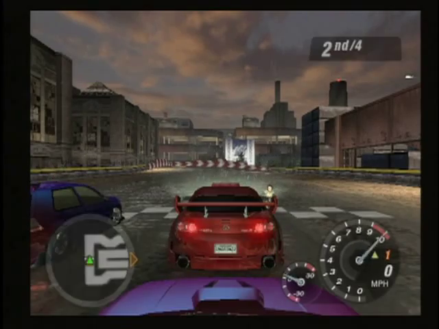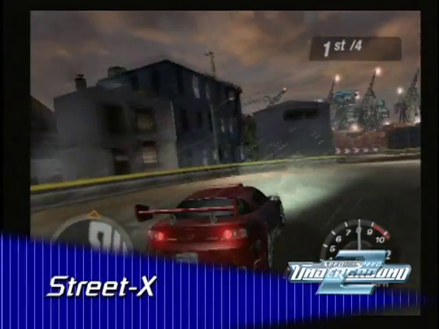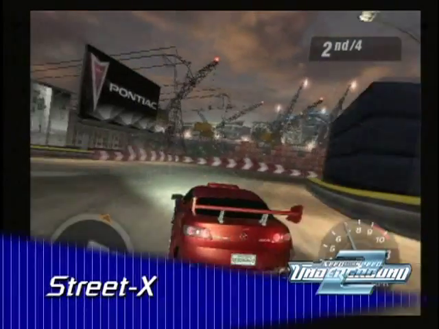There's a variety of new game modes in Underground 2. The first is Street Cross. In Street Cross, the handling on your car is very, very tight.